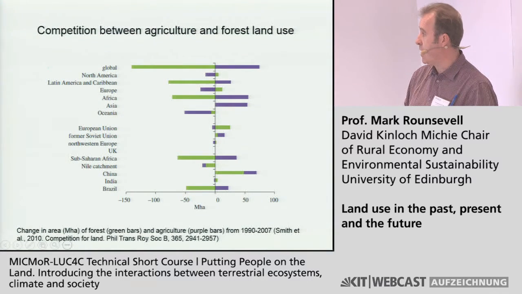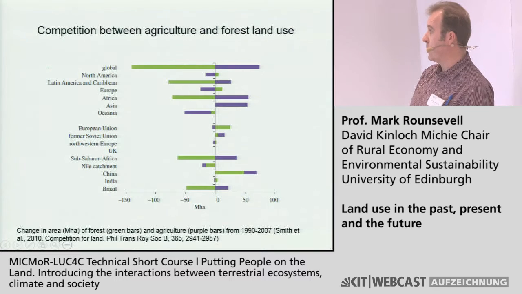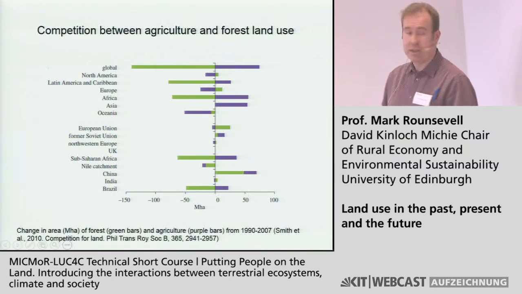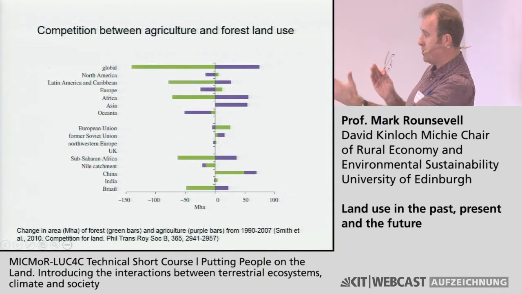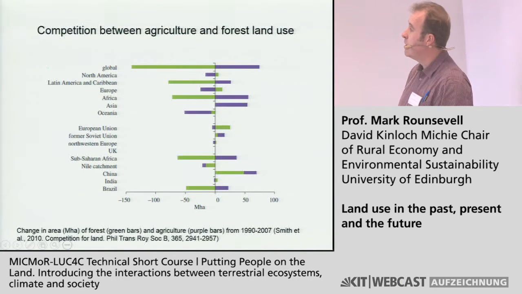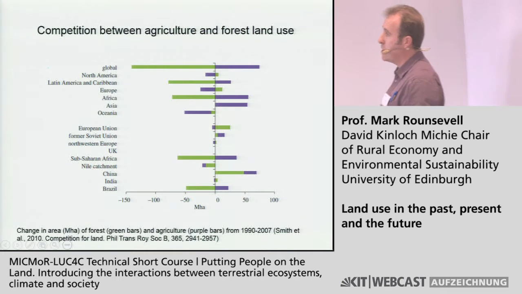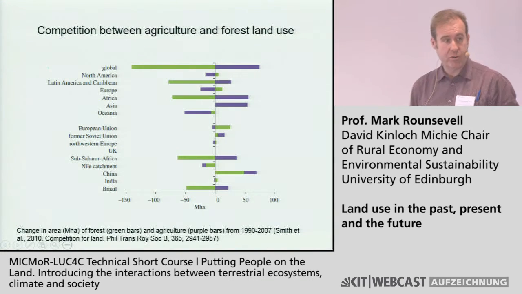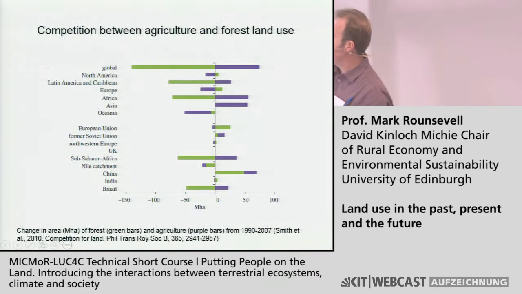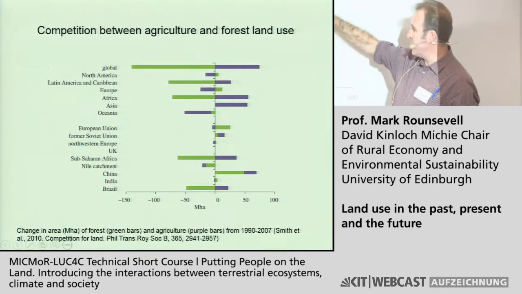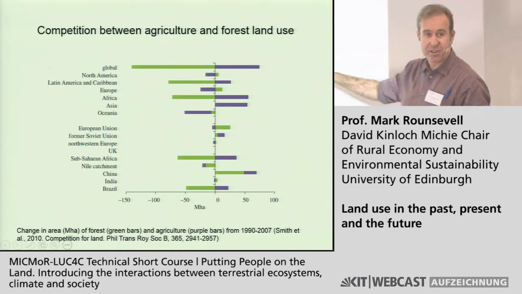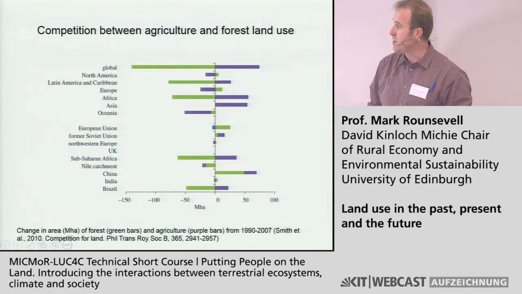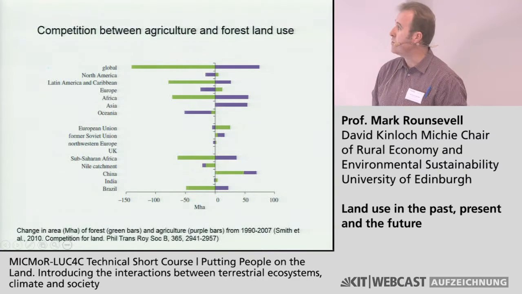If you look at, say, what should we pick out here? If you look at Africa or Latin America, then you get decreases in forested area. That means the bars go to the left-hand side from the 0 line in this particular case. But if you look at other regions, such as Europe, then you have increases in forested area. That's the European Union. China has increases in forested area, but also increases in agricultural area, which is quite interesting. So you can see some of that trade-off that's going on here.